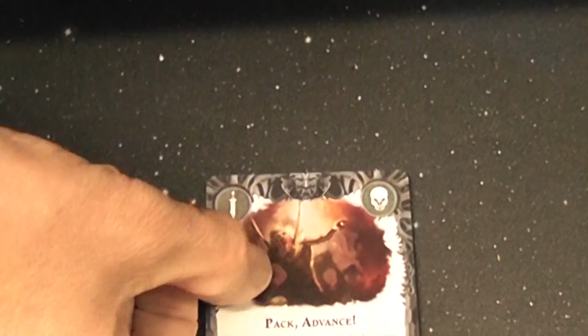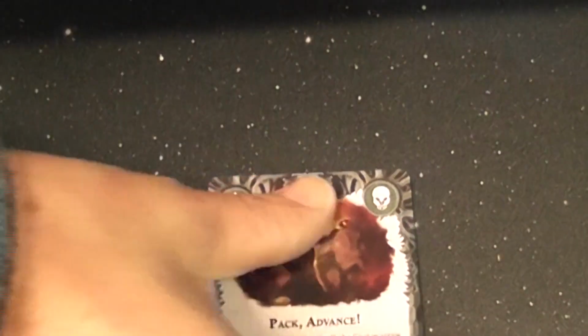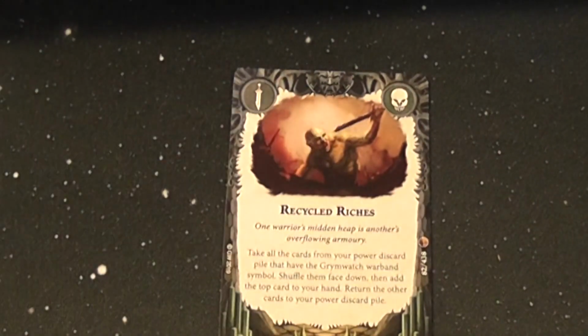Pack Advance. Choose one or more friendly Crypt Ghouls and push each of the fighters up to 2 hexes. Recycled Riches. Take all cards from your power discard pile that have the Grymwatch Warband symbol, shuffle them face down, and then add the top card to your hand. Return the other cards to the power discard pile. Interesting little gambit there.